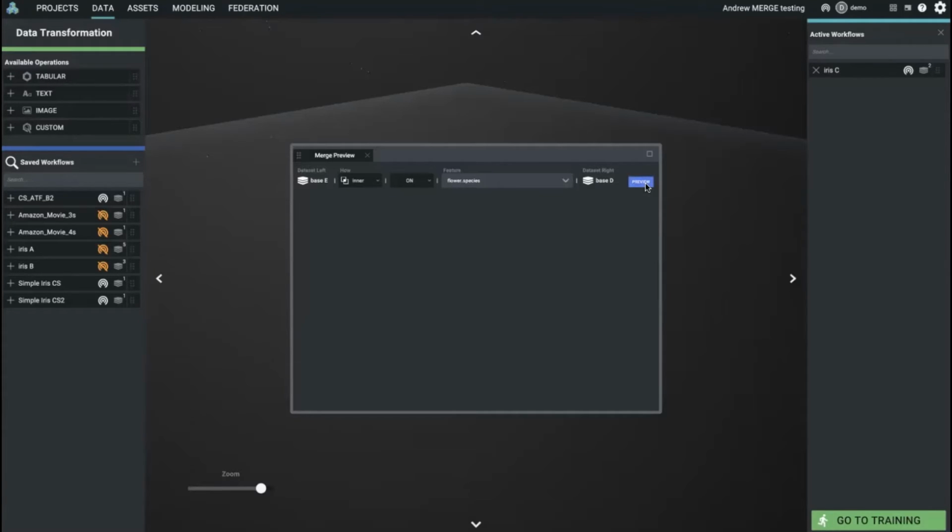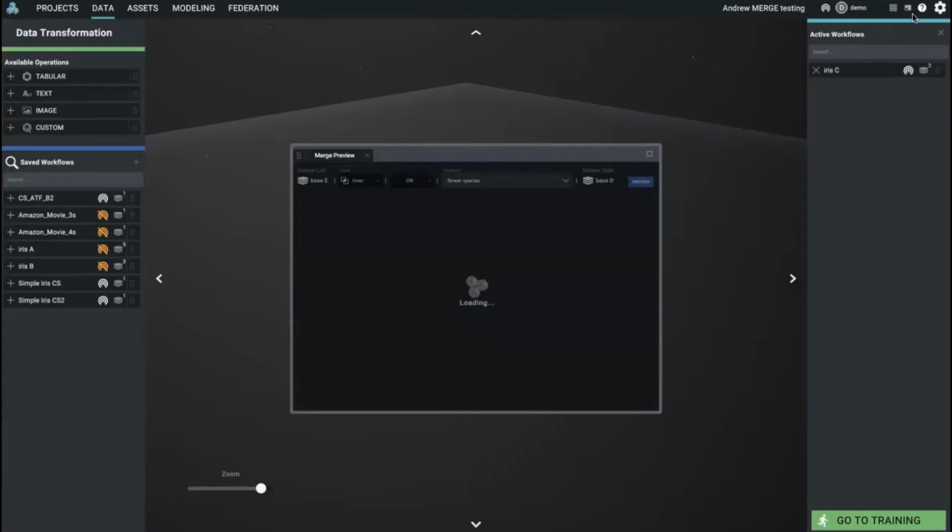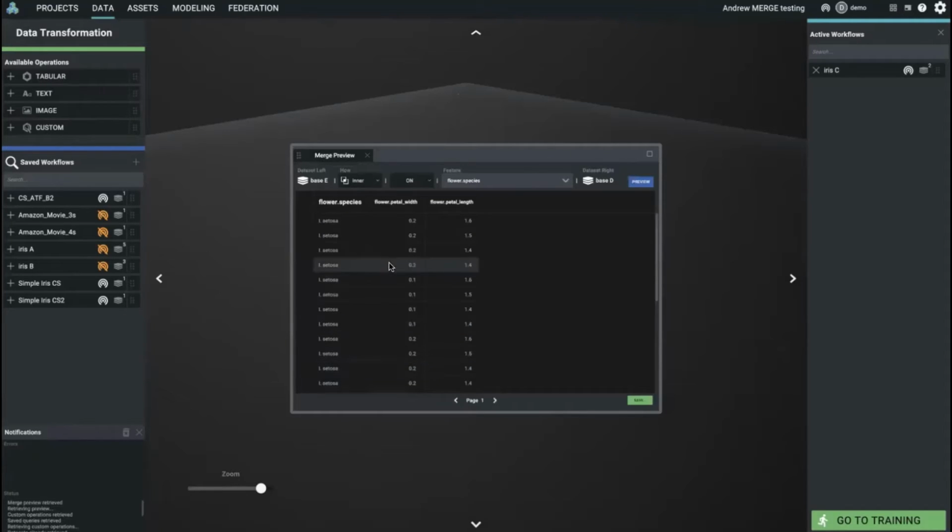Let's click the preview button, and this will start the merge operation so we can preview its data. We can see notifications appearing in the status window, which gives us information about what is happening behind the scenes. We do a preview first to verify the eligible features, and the data appear correct before merging the two VDSs.